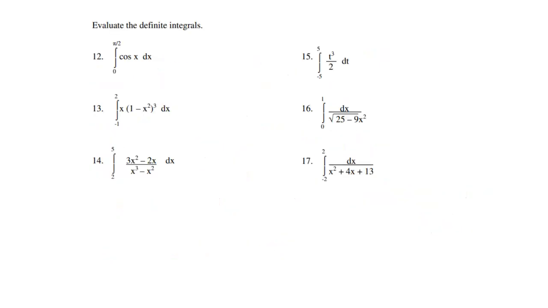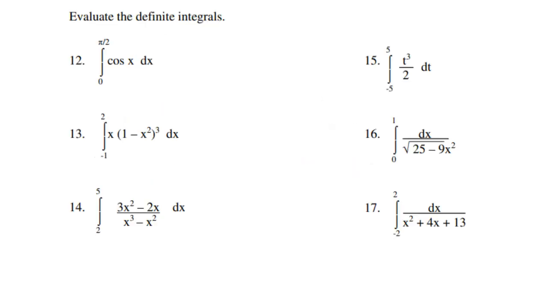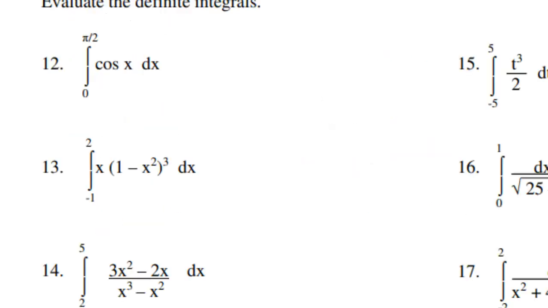All right, now we've got some definite integrals. Maybe I should have done these in two little areas. Oh well, we'll do it. So the definite integral of cosine of x, well, that would be negative sine. Oh, excuse me, I always get those mixed up. Because sine goes to cosine as a derivative, the integral of cosine would just be sine of x. Plug in pi halves and 0. That's equal to 1 minus 0. So 1.